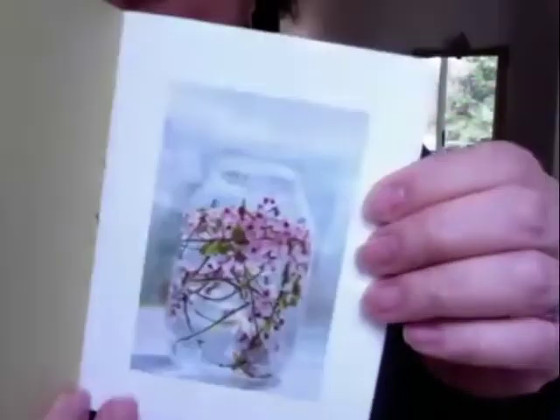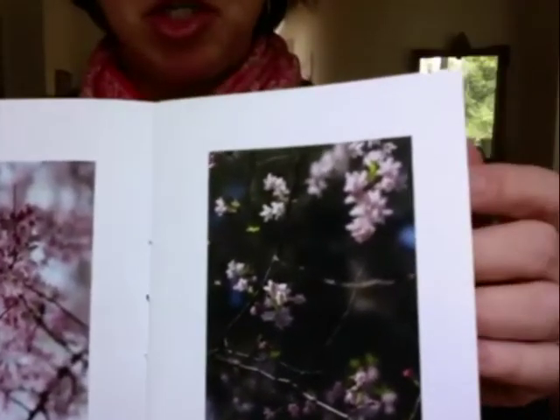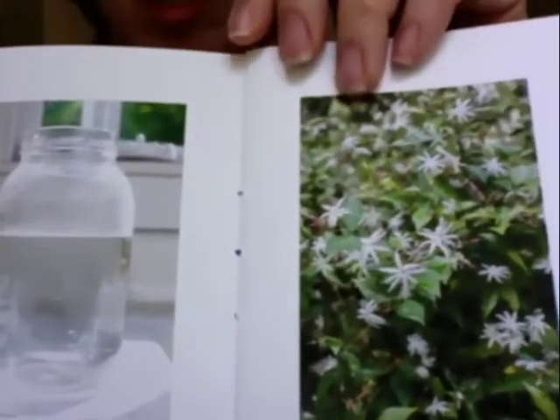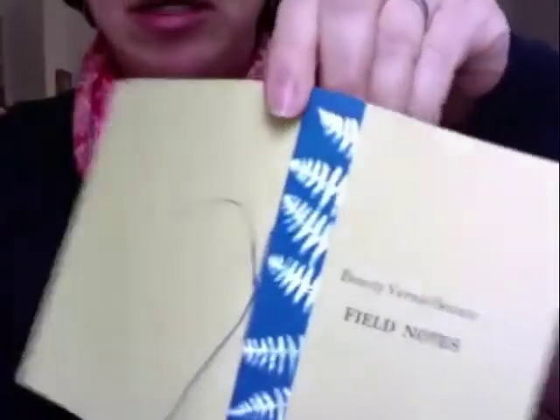You've made handmade books — is this a new thing for you? I started doing handmade books just a few years ago. I can share this one, which is really simple. It's called Field Notes, and it's just taking the Beauty vs. Beauty images and putting them into the context of the landscapes where I found the images. So instead of just jar after jar, there are also landscape images. This is the most simple form of a book — one signature, which means one set of pages folded in half, and then sewn together. In this case, I used blue thread.